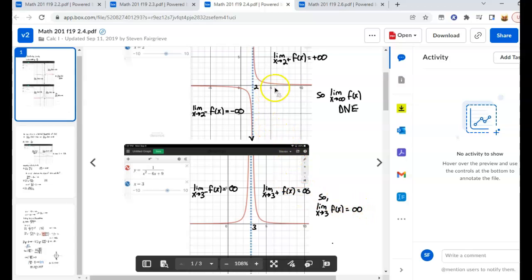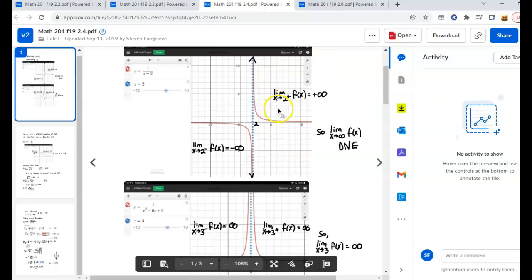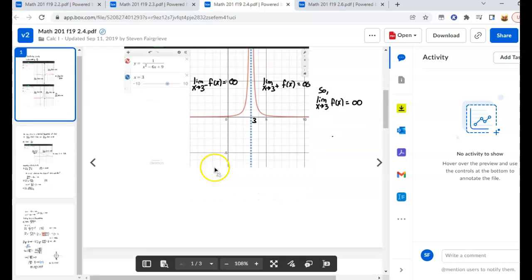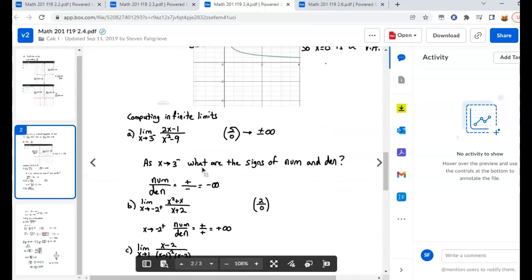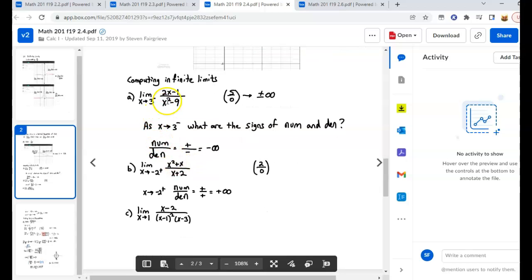Now, in all these cases, the overall limit doesn't exist, ever. Limit as x approaches 2 does not approach a number, but we say it's equal to positive infinity to indicate kind of why it doesn't exist. But we still keep that convention. If left and right are different, we say it does not exist. And remember, the way to do that is basically just to test. We know it's going to be infinity or negative infinity. We just have to figure out which one.